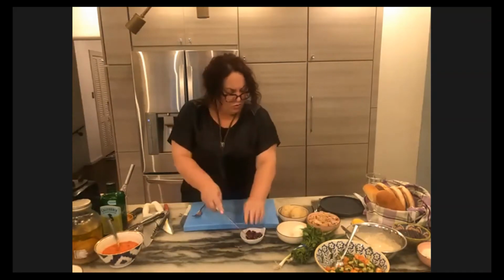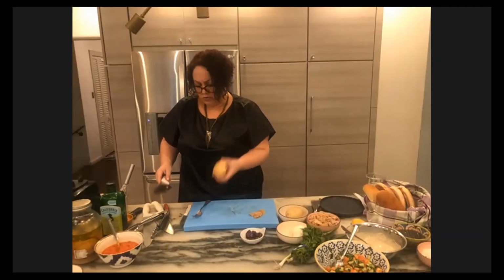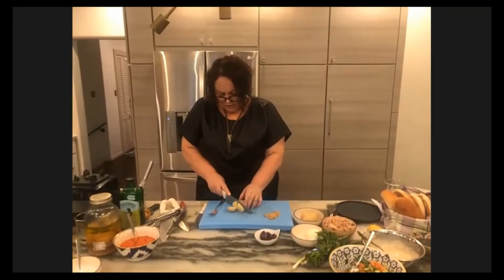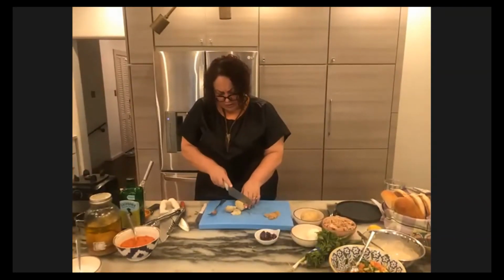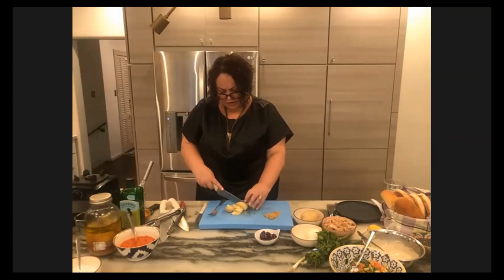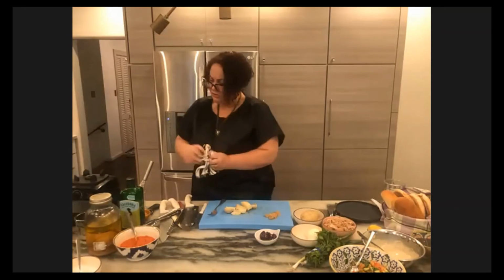Here we go. We have cooked potatoes. Just cook them as you usually would. You don't even need to peel them when the skin is so thin. I find that it adds flavor actually. So just slice it into very thin slices and put some salt on it.